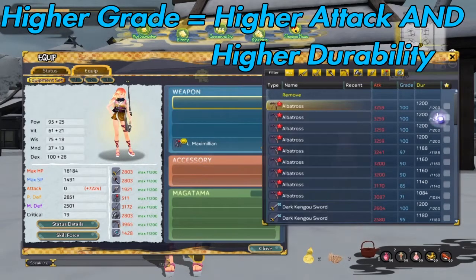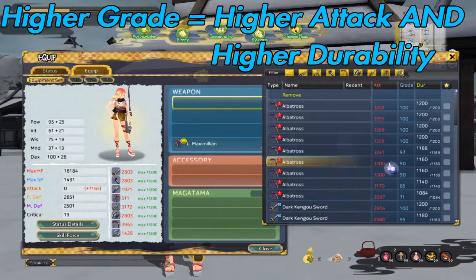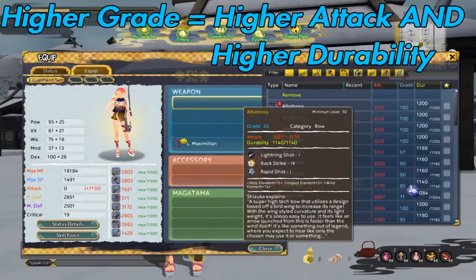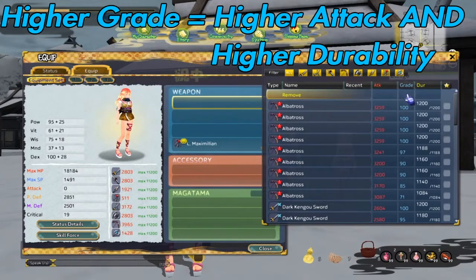As you can see, I have 4 at grade 100 that come with 1200 durability up front, and as the grade is lower, you can see the durability is less, and the attack is slightly less. The grade actually really affects the attack and the durability that the weapon comes with. Grade is more or less the quality of the weapon, if you think about it. So the higher the grade, the higher the quality the weapon is at, and because of the higher quality, you get higher attack and higher durability that comes with it.